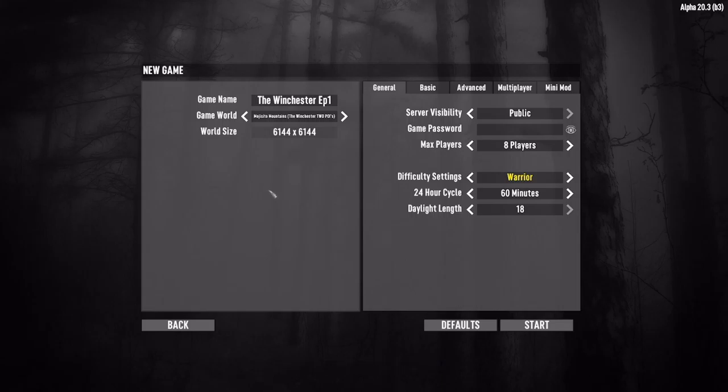Right, we're going to go through a couple of changes before we get started. A couple of things that we're going to discuss before we begin. We are playing on Warrior difficulty, which, if any of you have played this mod before, or have played a mod like Romero, or played a mod where you have a number of large wandering hordes appearing at any given time, you will know that Warrior difficulty is not to be sniffed at.